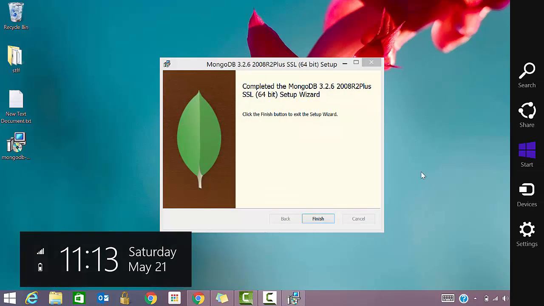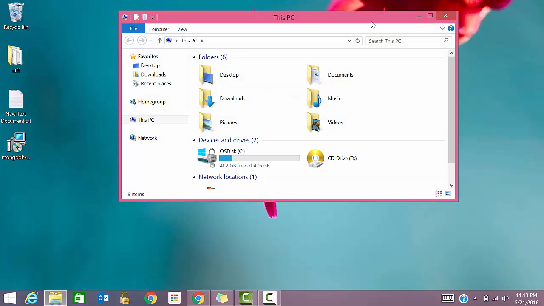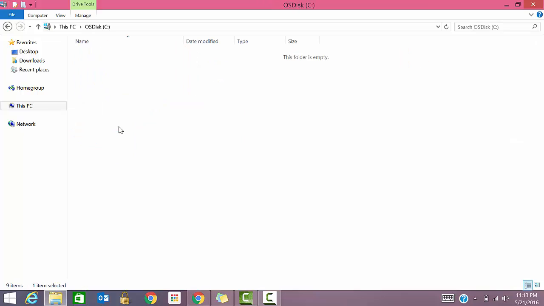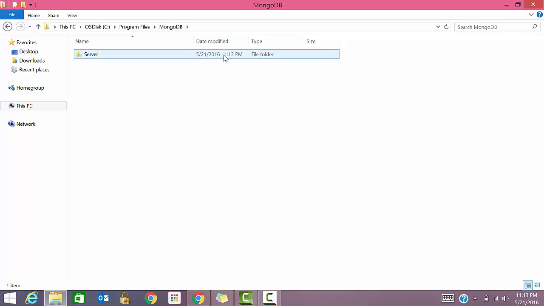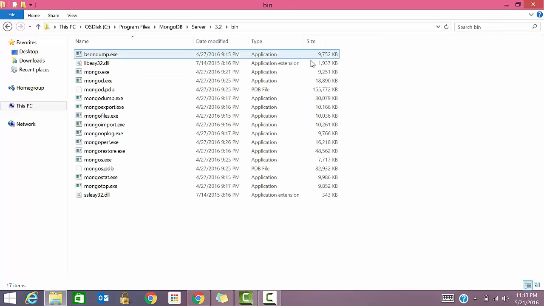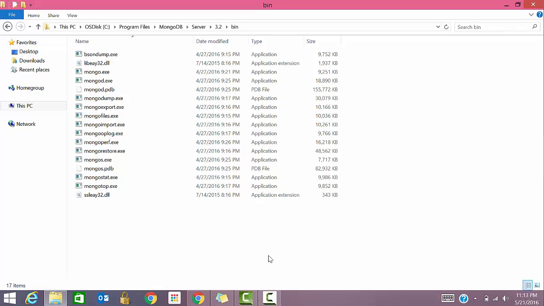Okay, so installation is done now. Once it is installed, just go into Program Files and check if it is really installed. Okay, a folder is created here named MongoDB, so it has been installed. Here you can see two files, mongo.exe and mongod.exe. What you need to know is, if you want to execute your commands, the first thing you should do is run mongod, and once it is running, only then can you execute your commands using mongo.